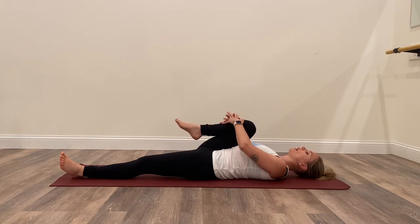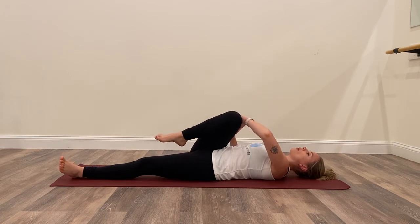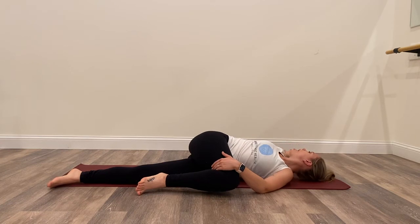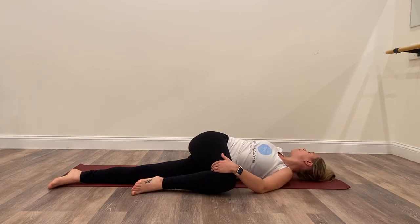From here, we'll take a twist. Cross your right knee across your body, open your right arm, and if it feels okay in your neck, gaze over to your right hand and fingertips.